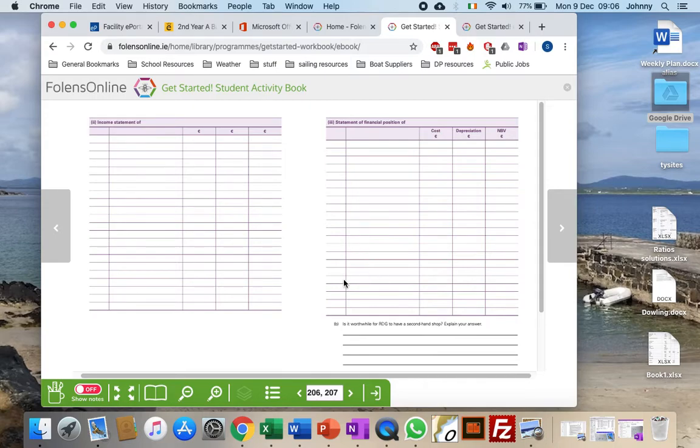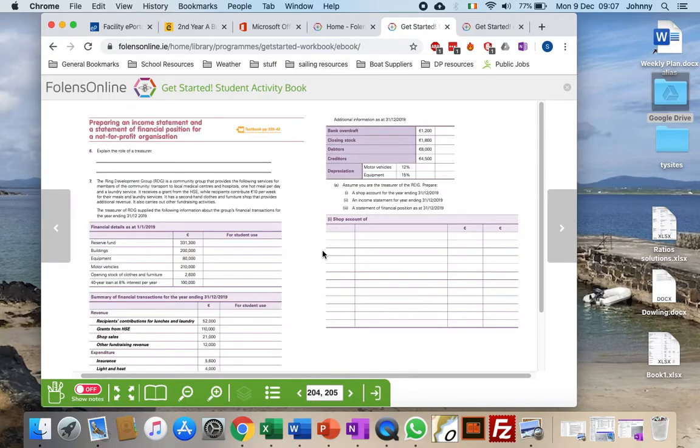Now, with this, the only major difference we have, let's say to start with, is this income statement. We're not designed to make a profit. It's a non-profit organization. So the number that you have at the end, instead of calling it profit, we're going to call it surplus. Whatever surplus we have at the end of our income is going to be put into the financed by, instead of capital. We treat it, let's say, like we would have treated retained profit that we had before.